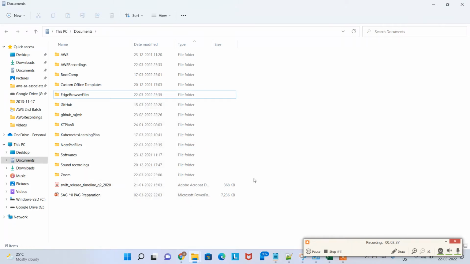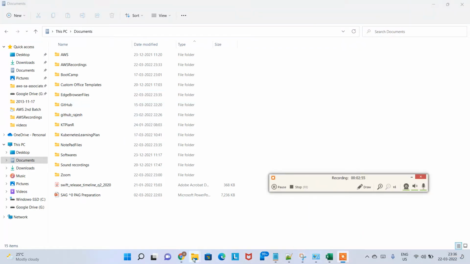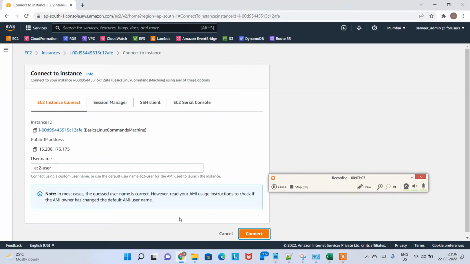So what tar actually does is, tar is nothing but it will take a group of files into one particular folder, and then we archive it. They call it an archiving procedure. That is what it's going to do, and I'll show you how it can be done. So let me open the console here. I think it's timed out. Let me click on connect.